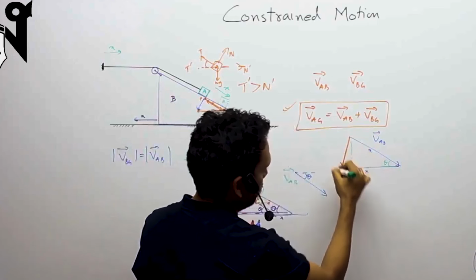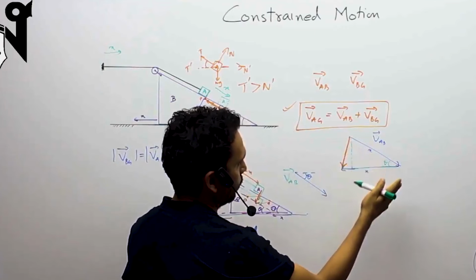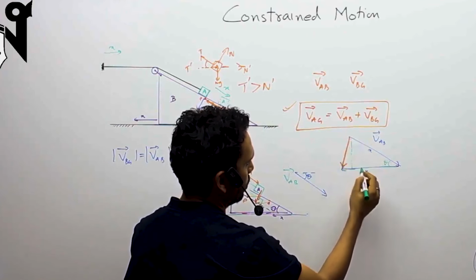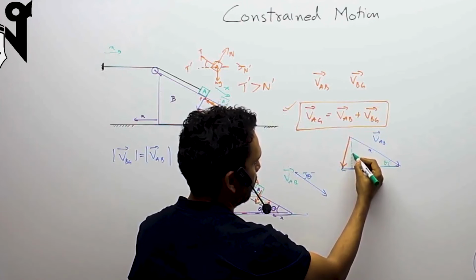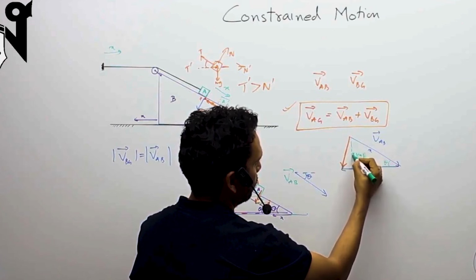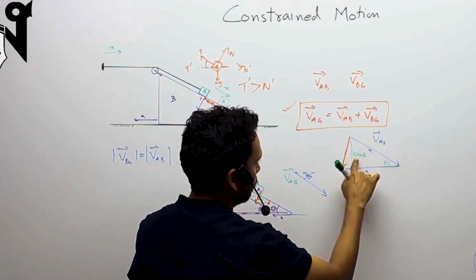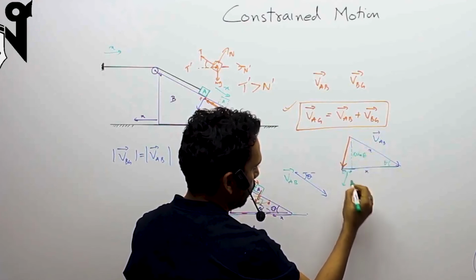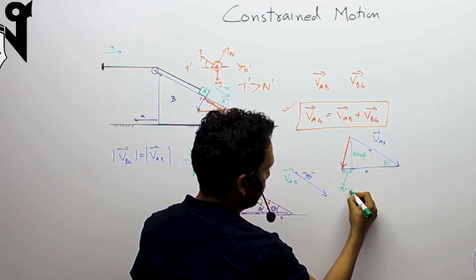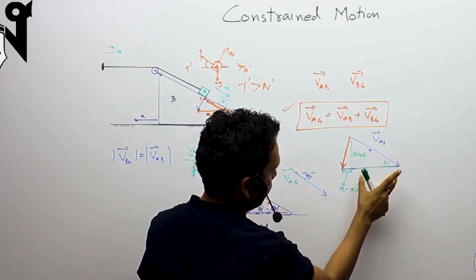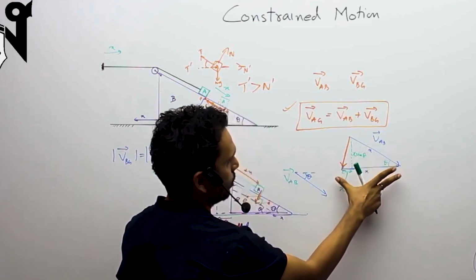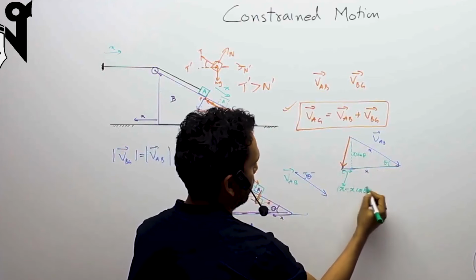So just on this triangle we can use the vector formula, or we can just get the horizontals and verticals. So this vertical is x sine theta. This small horizontal part is x minus x cos theta, because this much is x cos theta, and this totally was x. So you have x minus x cos theta.